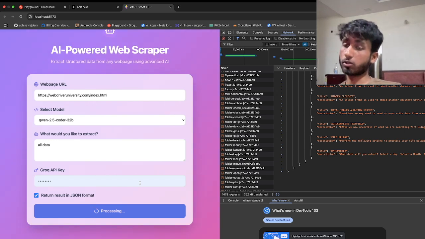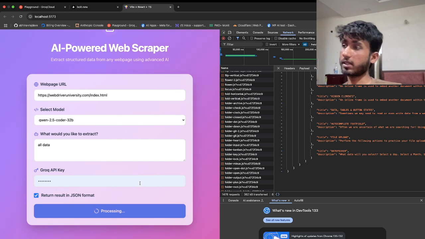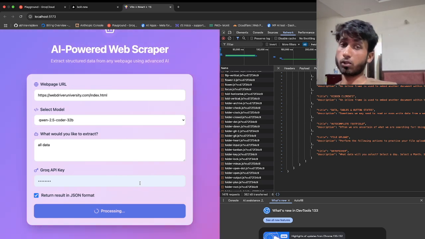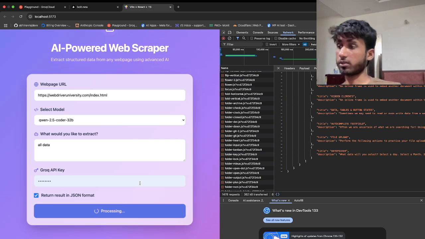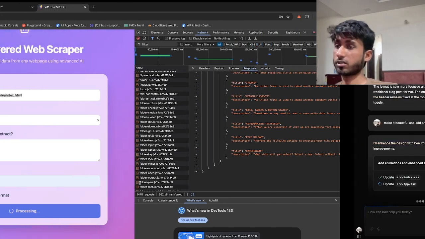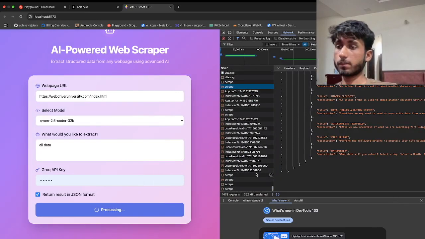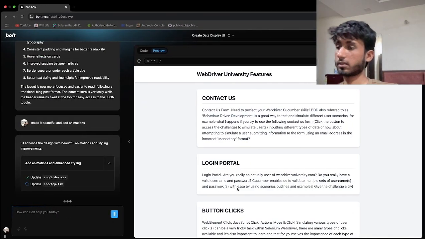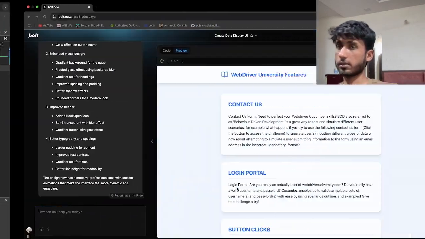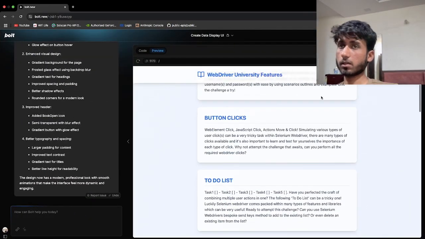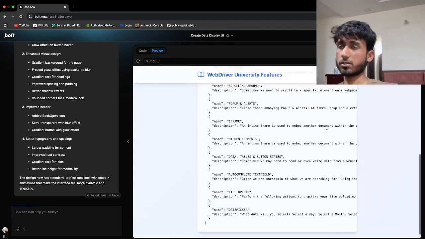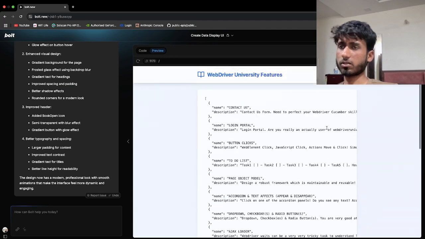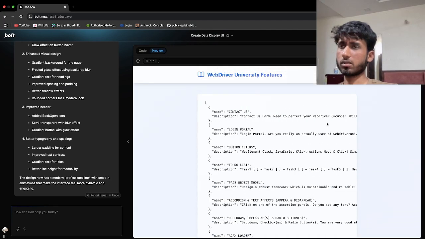Hosting on DigitalOcean is not a big thing, but we need to install Chromium in our Ubuntu, because Puppeteer uses Chromium to open the web browser and do all the automation stuff. The result is still processing. Alright, show JSON. Yeah, it looks kind of good now.